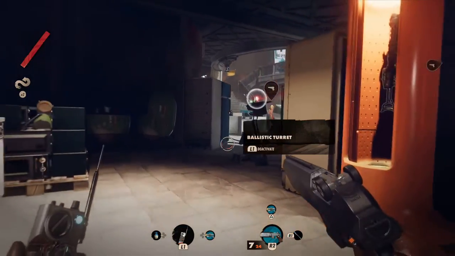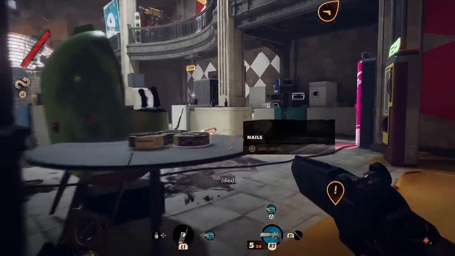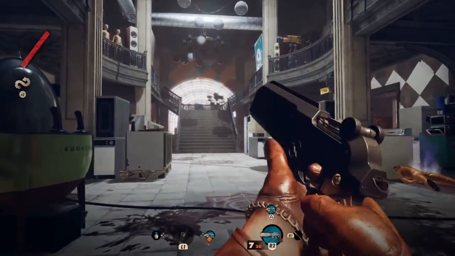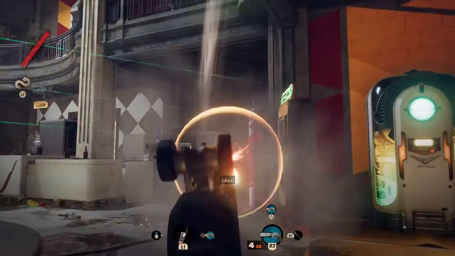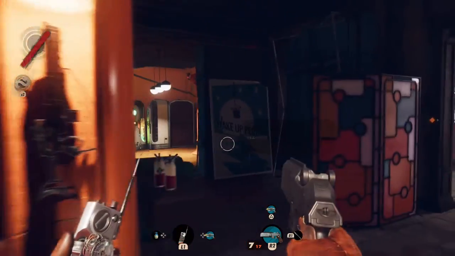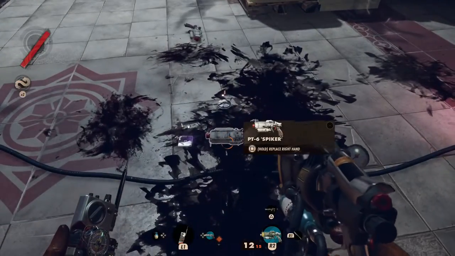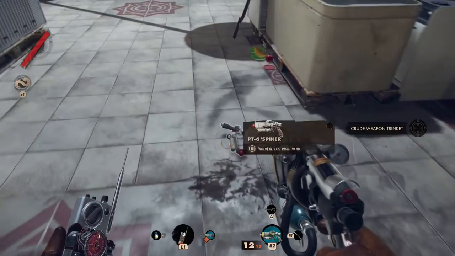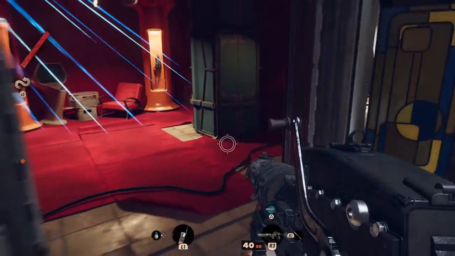Gotta kill people. Do it. Whoa. Nice. It's probably more enemies. Wow, this revolver's good. Personal tick. Trinket. Crude weapon trinket. There's another spiker. It's not that good though. The rarity is not as good as what we have at the moment.